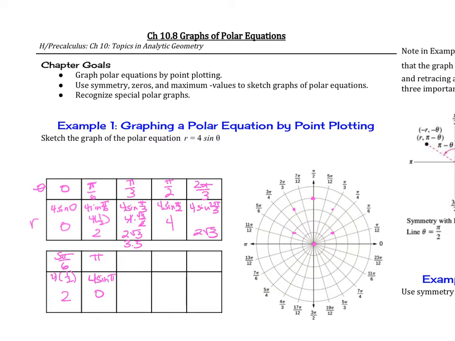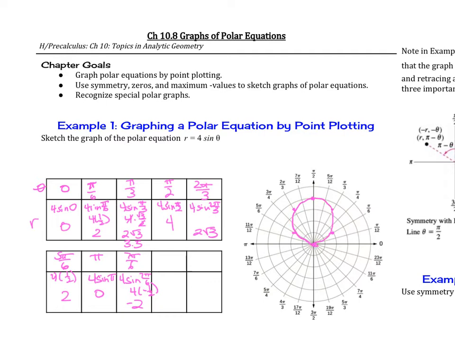If we keep going around, say for instance we choose 7 pi over 6, just so you can see what's happening here. 4 sine of 7 pi over 6 is going to be 4 times negative a half, right? Sine of 7 pi over 6 is negative a half, so that's negative 2. Take a look at where we are. If it's negative 2, we're going to go in the opposite direction, and notice it hits the same exact point. As we pick more points, if you pick 4 pi over 3, we're going to get a negative value that goes in here, and so forth. And so it just repeats. So this is the graph of 4 sine theta right here.